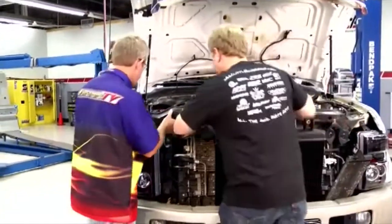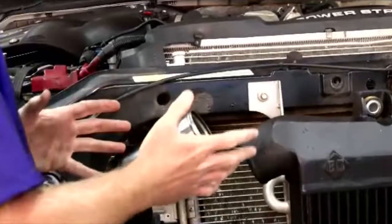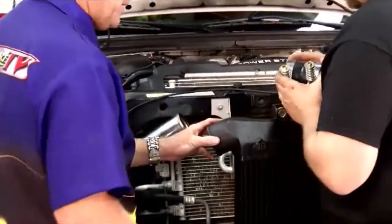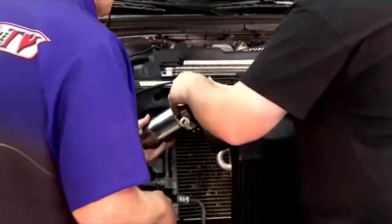Ready, John? All right, let's do it. Perfect. Just like that. That's easy enough. No problem. Now we're going to start putting on the hoses, finish tightening everything up, install the new intercooler right back into the stock mounts, and we should be good to go here shortly.